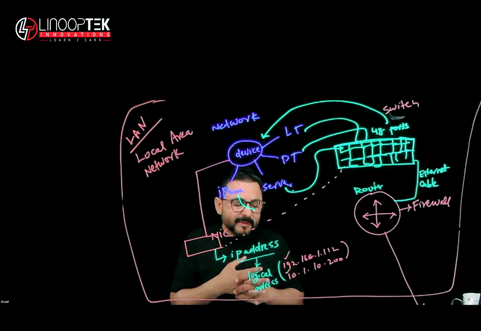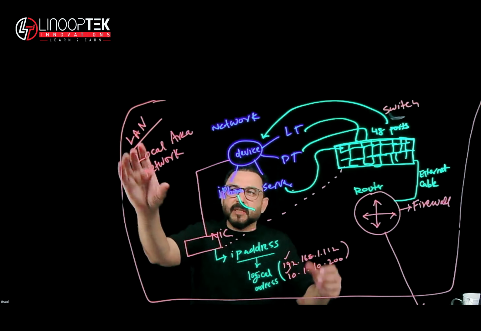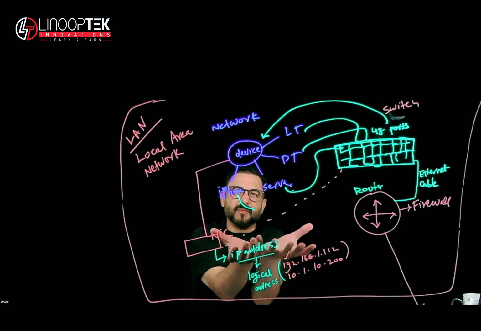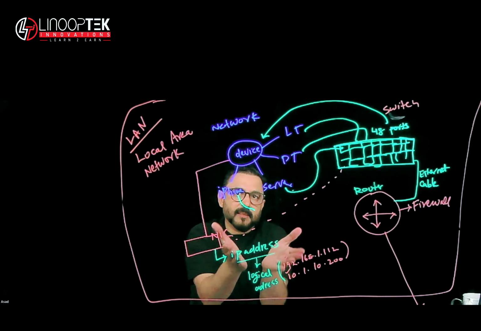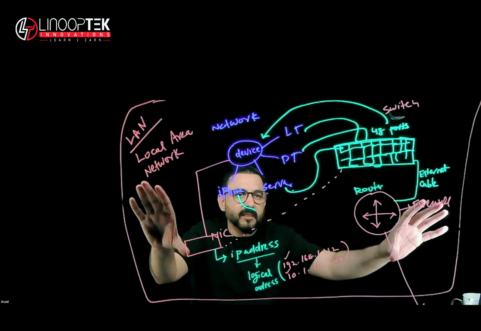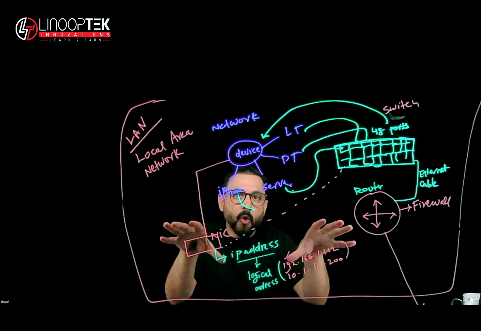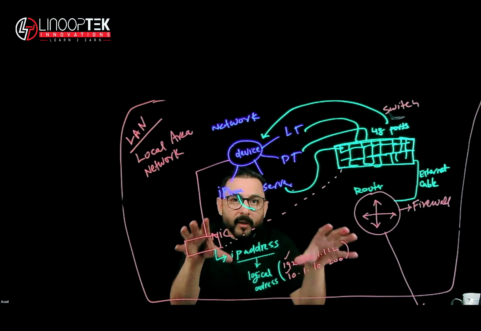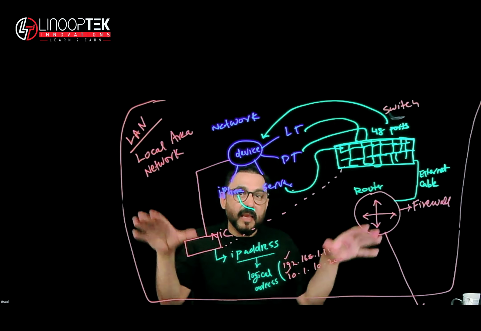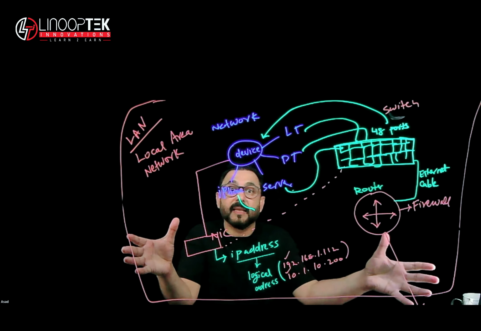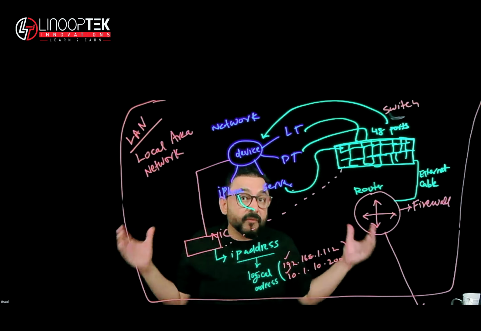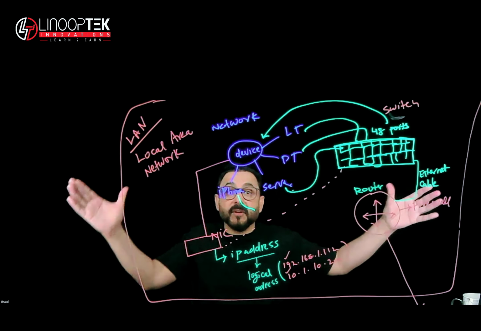Now, what does the LAN do? A LAN basically means local area network. What you have over here is referred to as a LAN. This is the minimum category of a network. Networks have types. This is the simple one, in your home or in an organization. One network is called a LAN because it's in the same building, same floor. You can have multiple LANs in the same building on different floors, and on the same floor you can have different LANs.